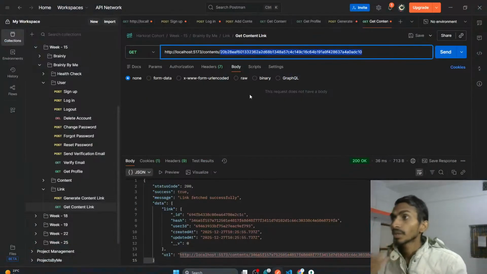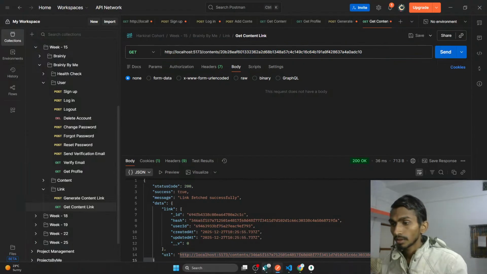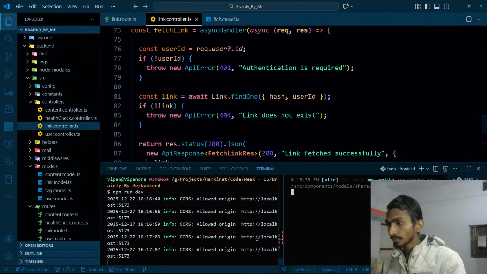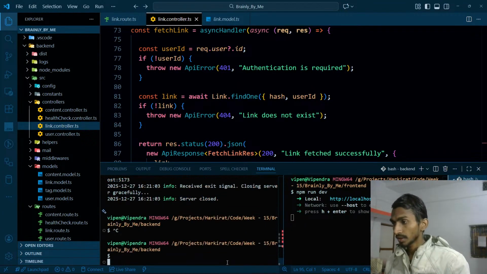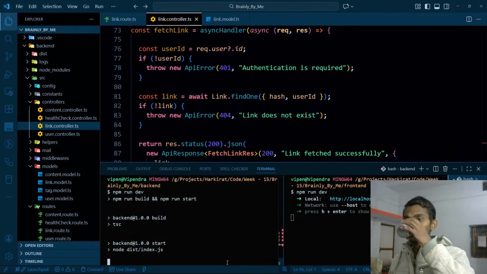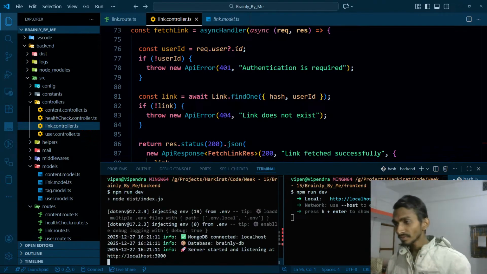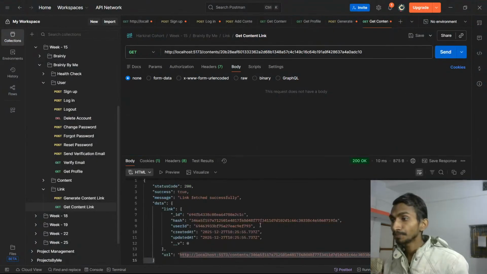That is checking: if I send a request with this particular hash token, what happens? And if I don't send the request with the hash token, then what happens? Let's start everything again and let's have a sip of this card. Okay, let's try it out right now. Send the request to the database.